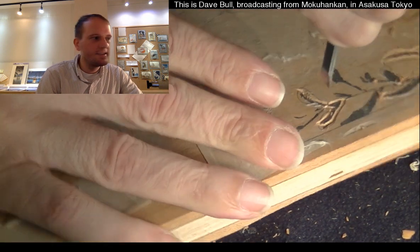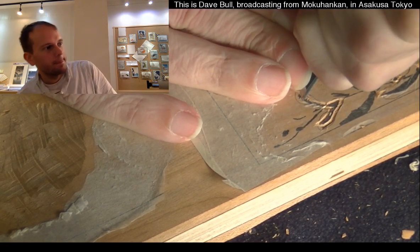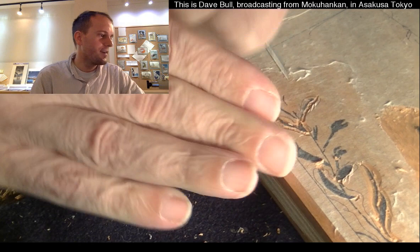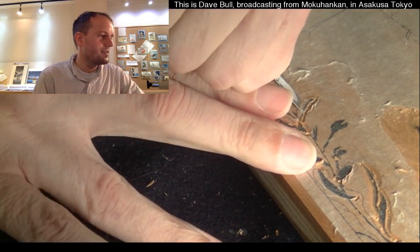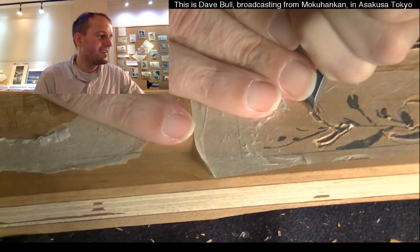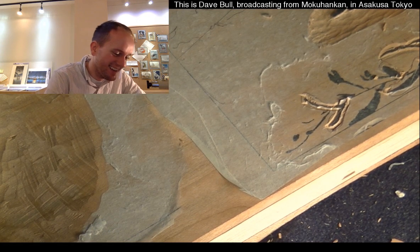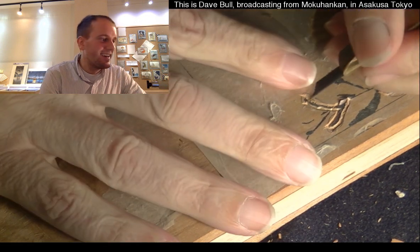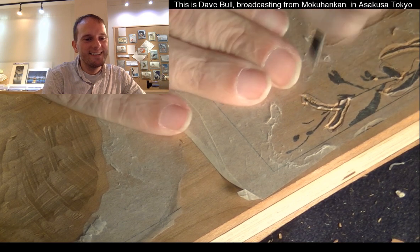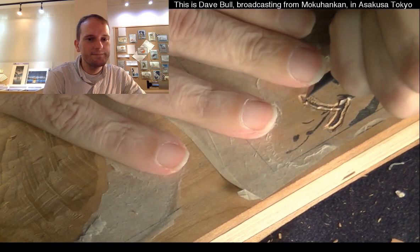There was a young couple in from Hong Kong last Wednesday to go shopping. The guy came back after the shopping and did a print party. He'd seen the parties going on while they'd been shopping. When he heard that I don't have a copy of the documentary and had only seen it once at the film festival, he was shocked. He said, no problem, I'll torrent it for you. He's going to send me a torrent file of the thing. So I'm going to torrent my own movie. Get myself arrested.